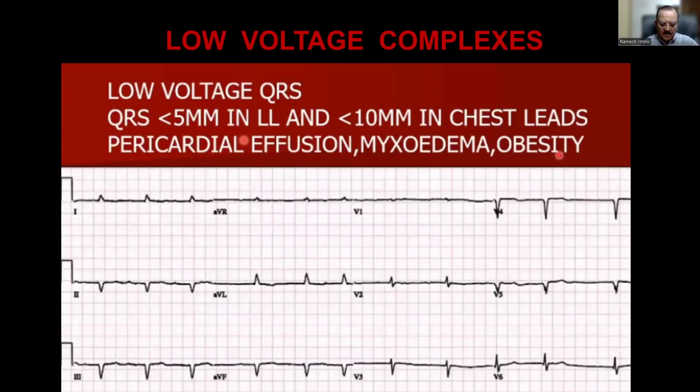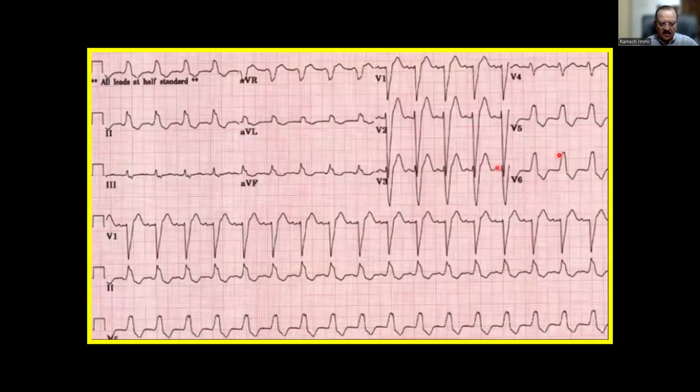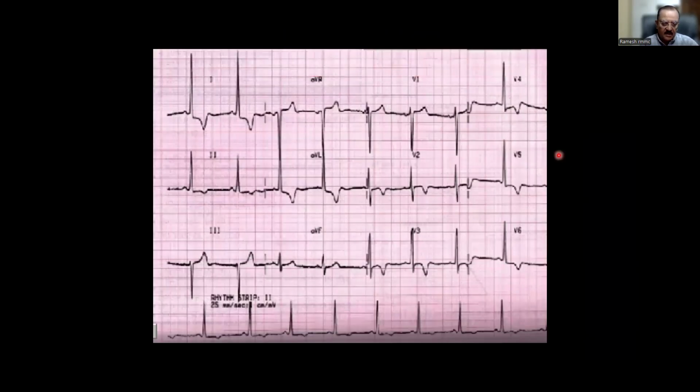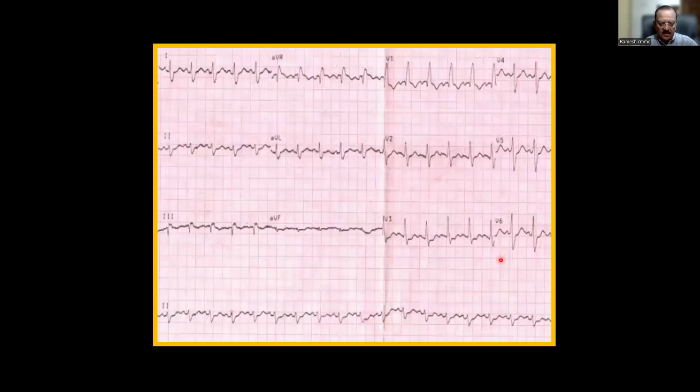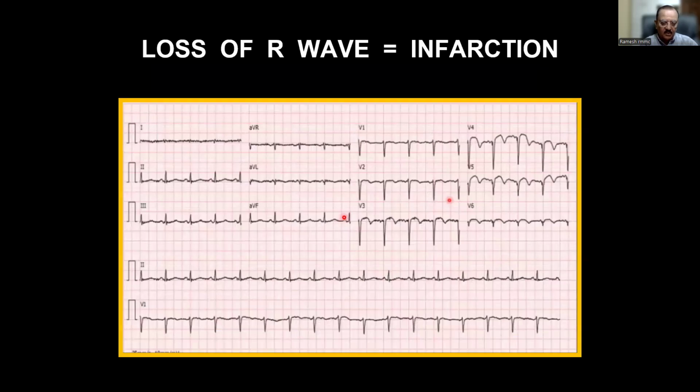The other possibility is, normally in all these ECGs we see the R wave increasing gradually. See here, lead 2 R wave is more, lead 3, V R wave is more, V4 more. So there is a gradual progression of the R wave steadily. That's called the normal progression. But sometimes you will see that there is no progression of the R wave at all. See, V1 is here, V2 there is no R wave, V3 again no R wave, V4 no R wave, V5 no R wave, V6 no R wave, everything only Q and S wave, no R wave at all.